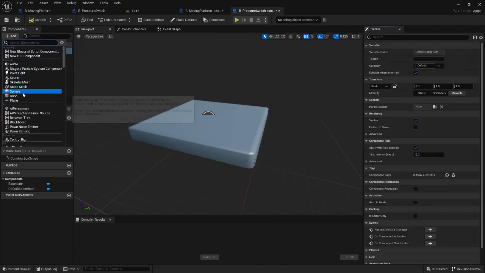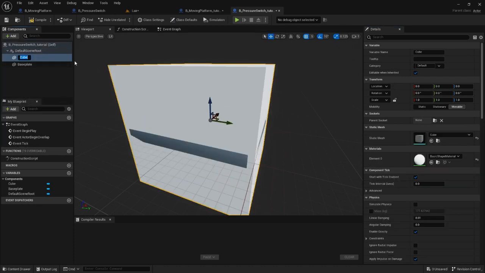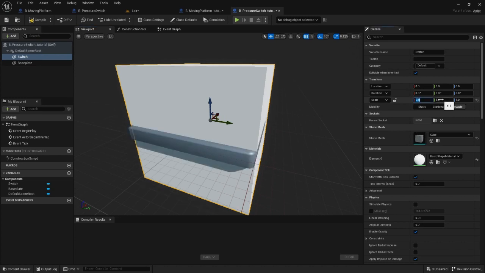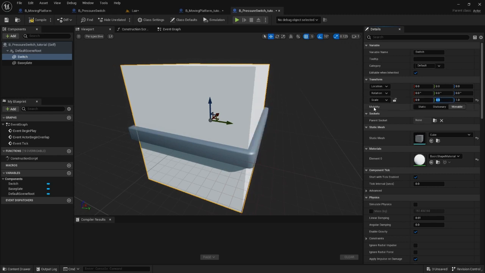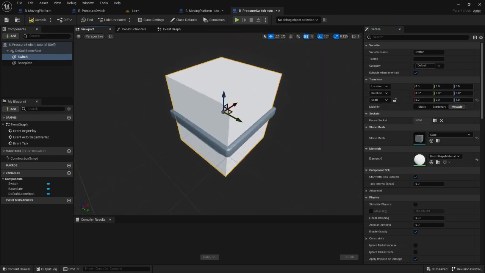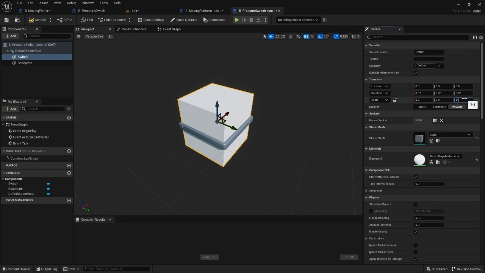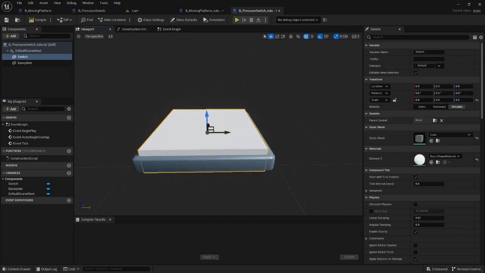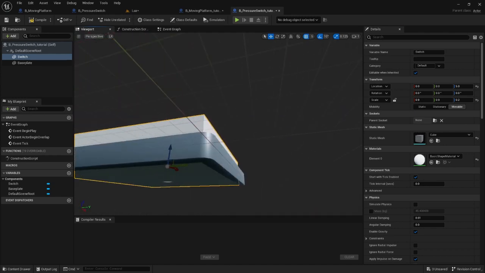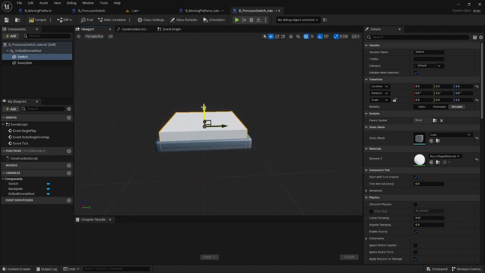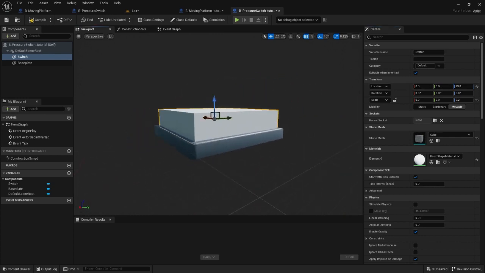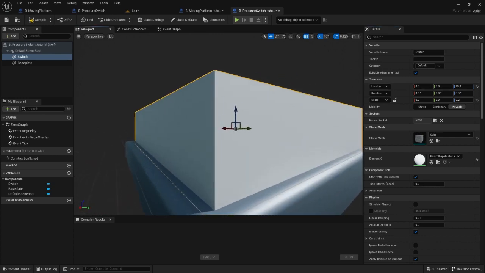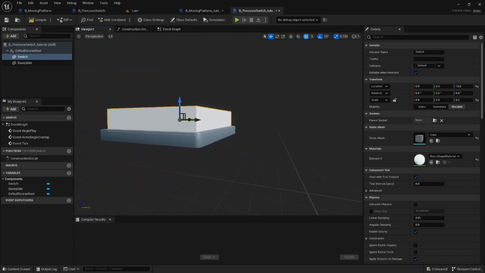We're going to go and add another cube. This is going to be our switch. So over here, back to scale and details, we're going to change it to be 0.9 for the X and Y. You notice how this makes it a little bit smaller than the actual plate. And we're going to change this to be 0.2, so that way you have a slightly more thickness than the actual base plate. And then we're going to move this up to, let's say, about here. So I have that set to 13. You could have it set to wherever you feel like is a good depth inside your base plate.